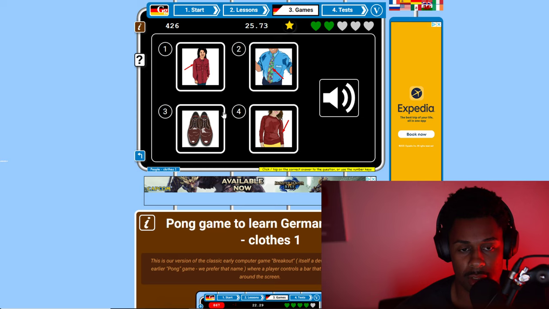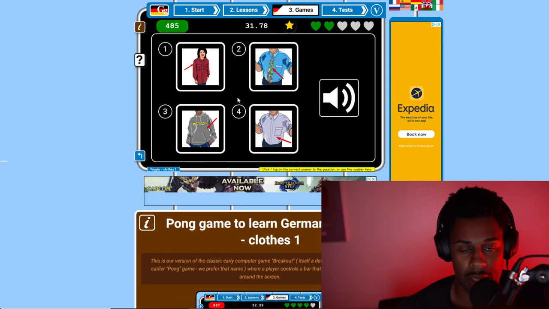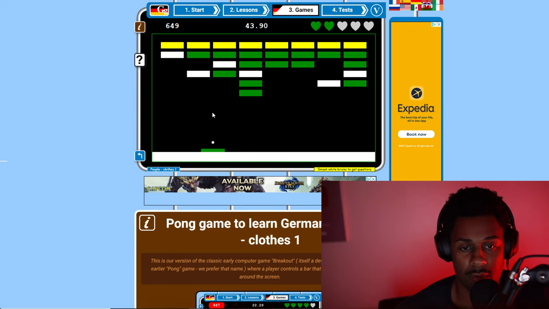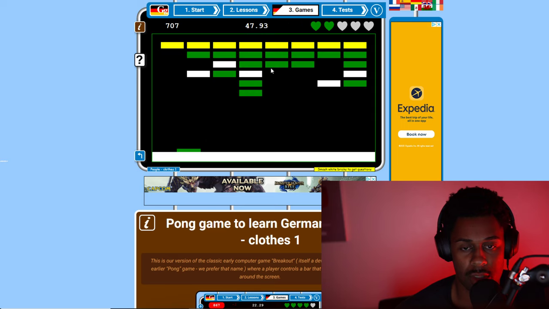Yeah. Die Bluse. Die Bluse is boom. Easy money. Let's go. Next. Bam. Das Sweatshirt. Come on. Easy money, bro. Das Hemd. Easy money, bro. Let's go. Die Schuhe. Easy money, chief. Die Hose. Easy money, chief. Come on. Next.